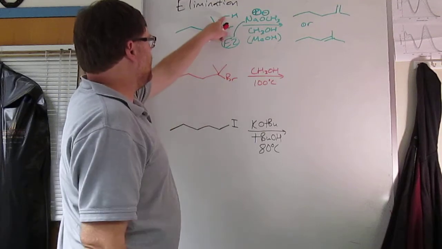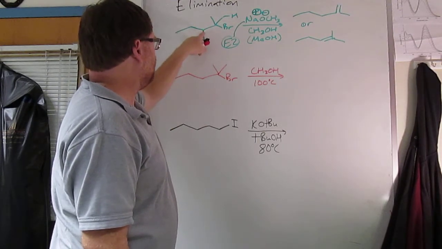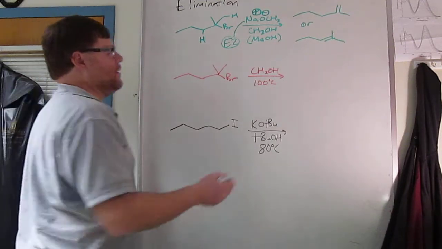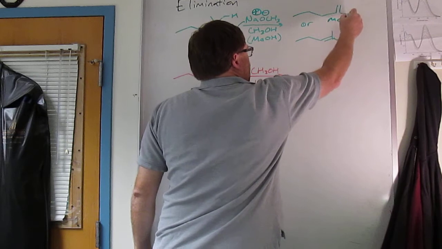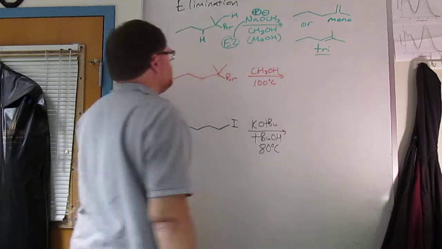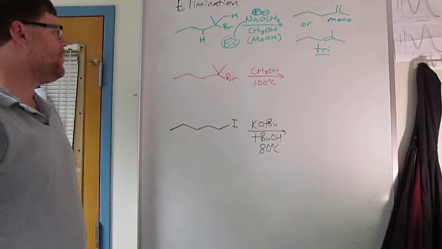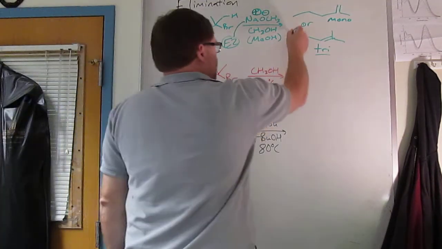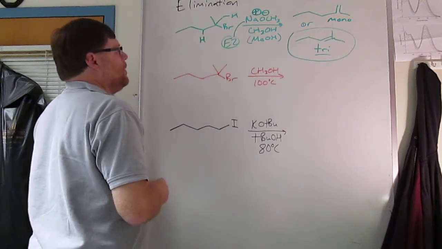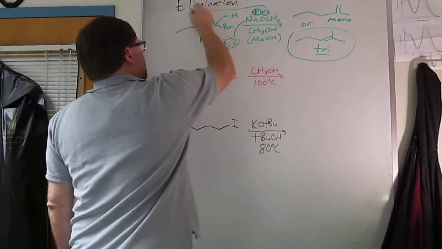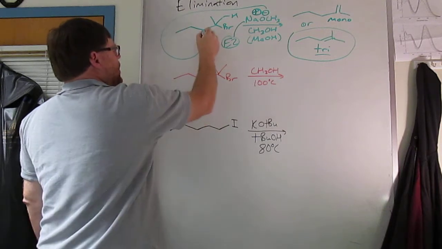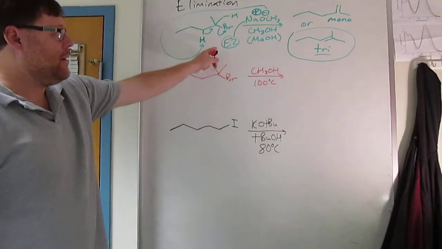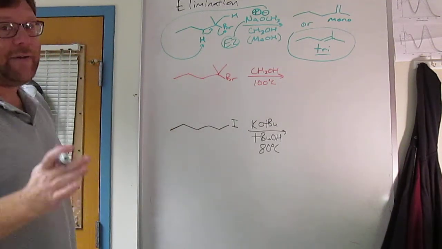So we can eliminate there and make a double bond here, or we can eliminate this proton and make a double bond there. And now your choice is, what's the substitution? So this top one is mono-substituted, the bottom one is tri-substituted. There's no sort of stereoelectronic effects where you can only take one of the protons, and so in fact this would be the major product, and the mechanism would look like that. Methoxide would grab that proton, you make the double bond, you kick out bromide, all in a single step because it's an E2 reaction. And you can only do that if you have a strong base around.